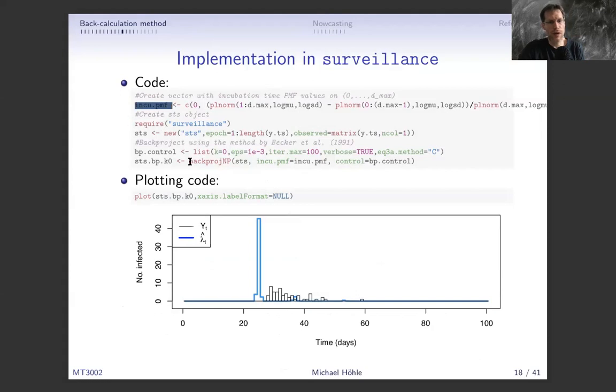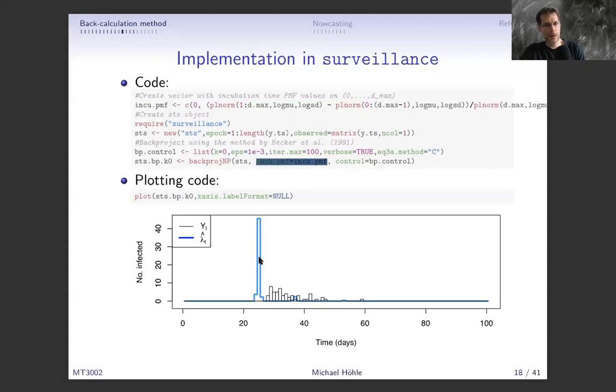And then I just want to show you there's a function in an R package called surveillance, which we worked on for quite a while. If you take an object which contains the time series, here simply the observed data from this example 1 outbreak, and you give it a certain incubation time period distribution in discrete form, then from the observed time series you get an estimate. This is the estimator for lambda of t based on this back projection. So you see it actually managed to quite well reconstruct when those individuals were actually exposed.